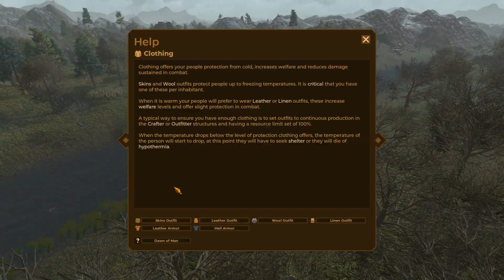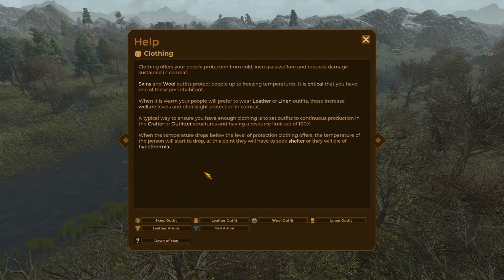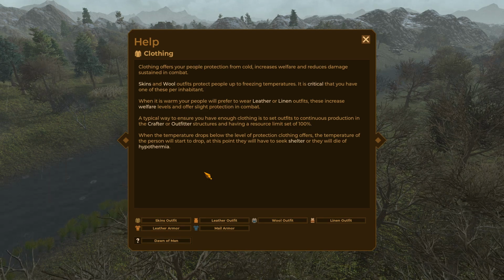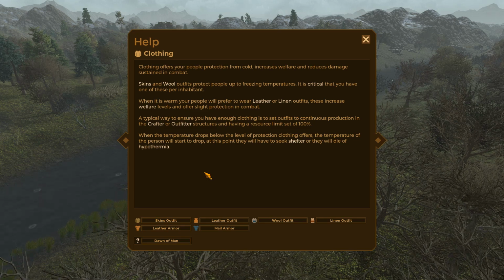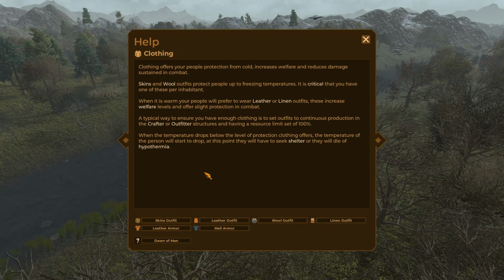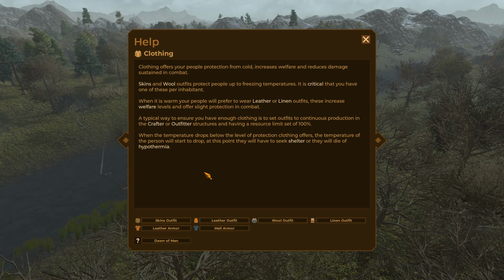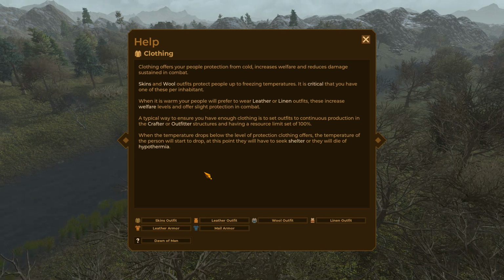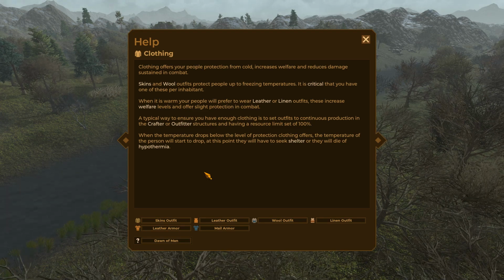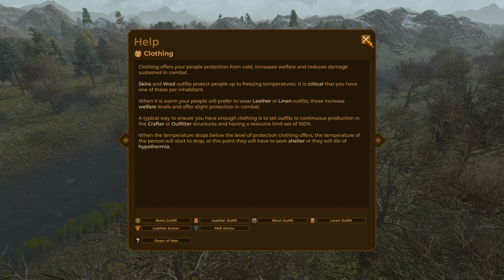Clothing. Clothing offers your people protection from cold, increases welfare, and reduces damage sustained in combat. Skins and wool outfits protect people up to freezing temperatures. It is critical that you have one of these per inhabitant. When it is warm, your people will prefer to wear leather or linen outfits. These increase welfare levels and offer slight protection in combat. A typical way to ensure you have enough clothing is to set outfits to continuous production in the craft and outfitter structures, and having a resource limit set to 100%. When the temperature drops below the level of protection clothing offers, the temperature of the person will start to drop. At this point, they will have to seek shelter or they will die of hypothermia.